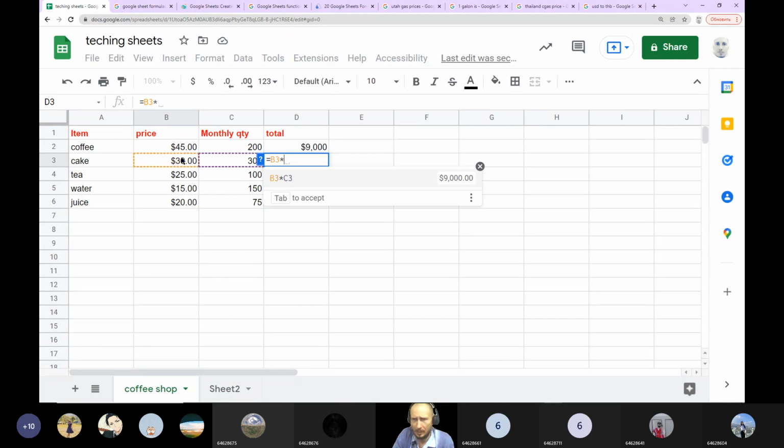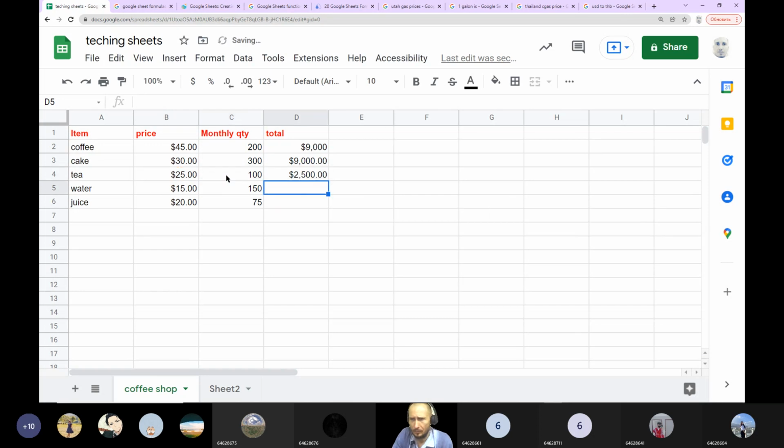B3 multiplied by C3. And then B4 multiplied by C4. And then B5 multiplied by C5.